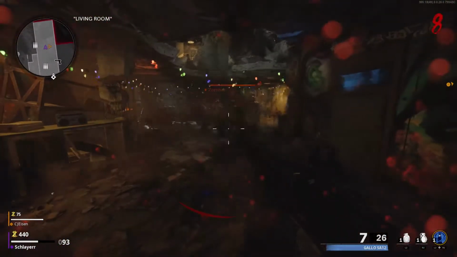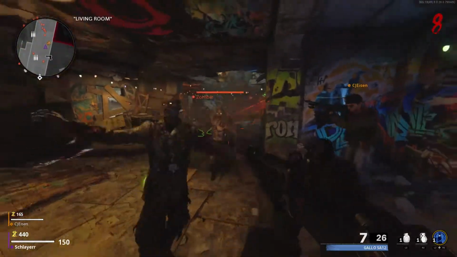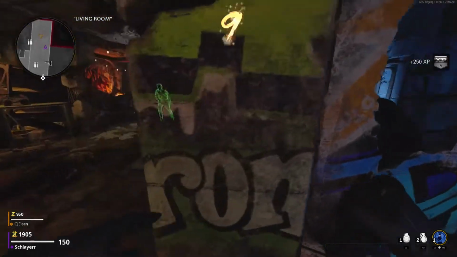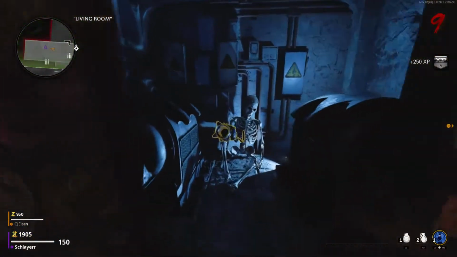You just have to wait. It has to recharge. But if you get enough zombies inside, you can go back up to the device and hold square again, and it'll kick open the door, and right there is your free die machine gun.